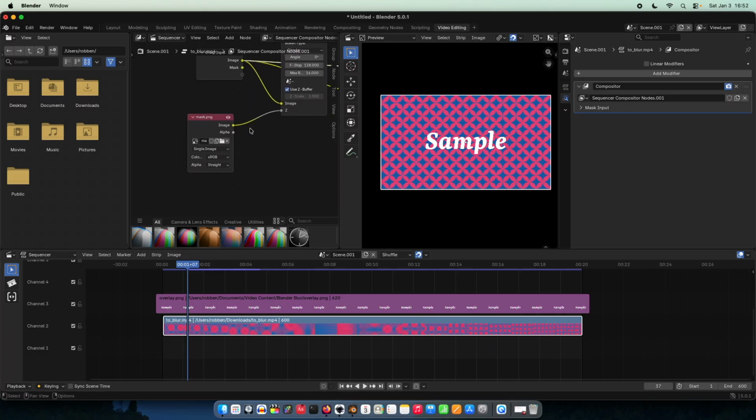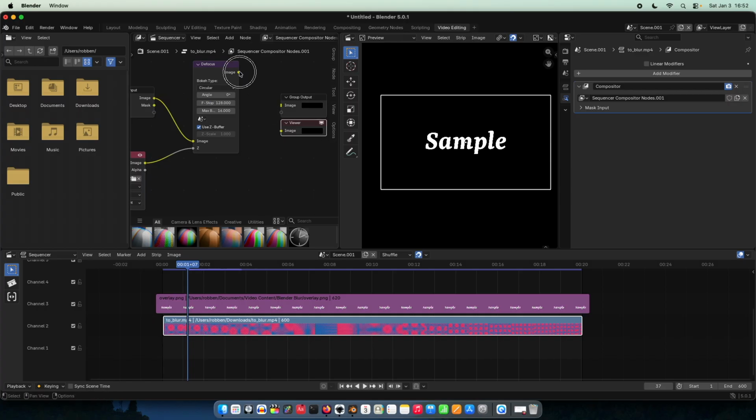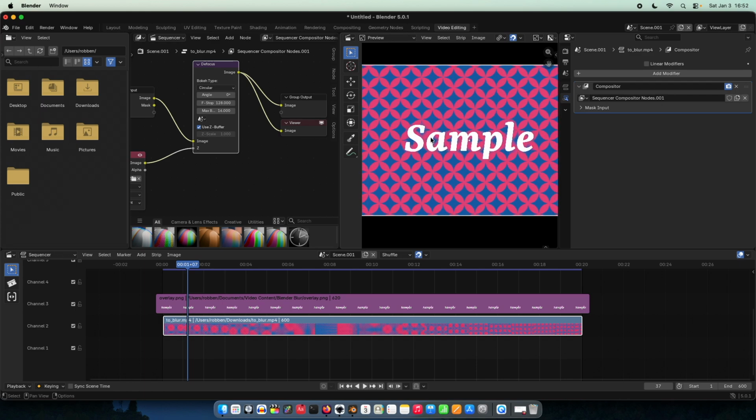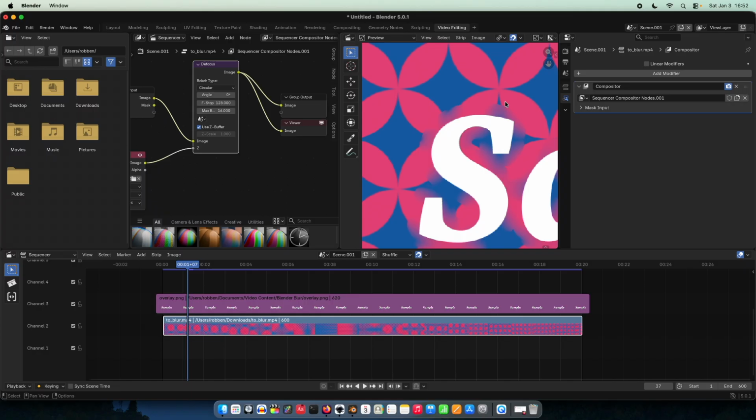So if I go back to my compositor nodes here and open my mask2.png, if I route the output of defocus to the output here, you will see that the background is blurred only where this mask has been applied.